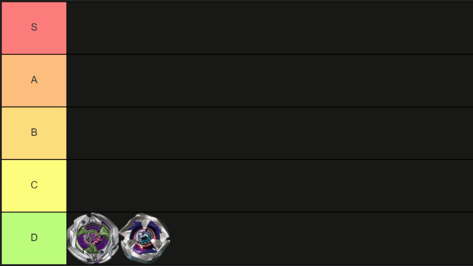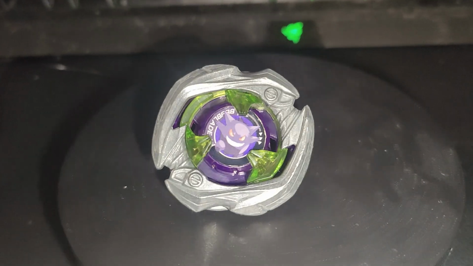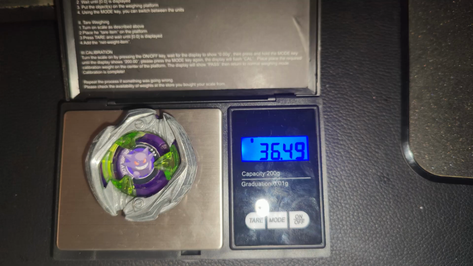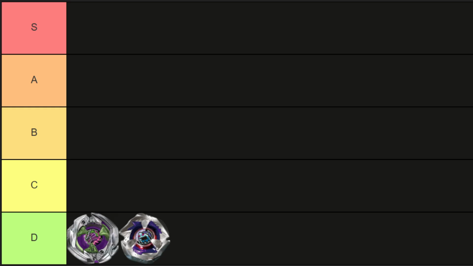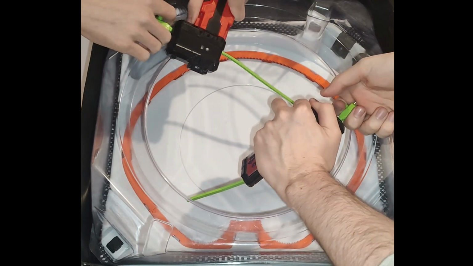Samurai Saber is the next D tier blade, seeing a minor drop-off in both top decks and wins when compared to December. This is likely as a result of the new blades entering the meta that were not previously available. As such, Samurai Saber remains in D tier, but is still a great option to run in a deck if you want to counter decks with lots of attack blades or dragoons. Samurai Saber, 960 level.